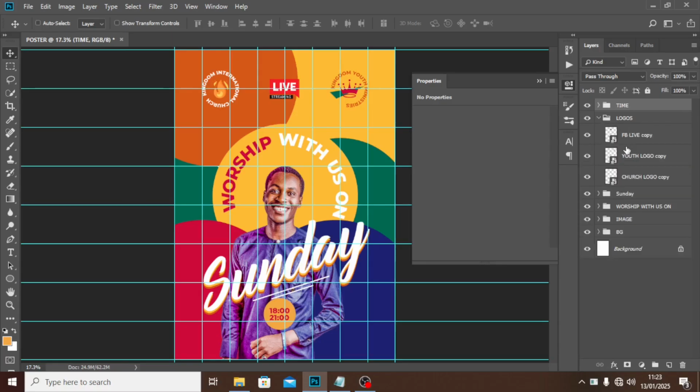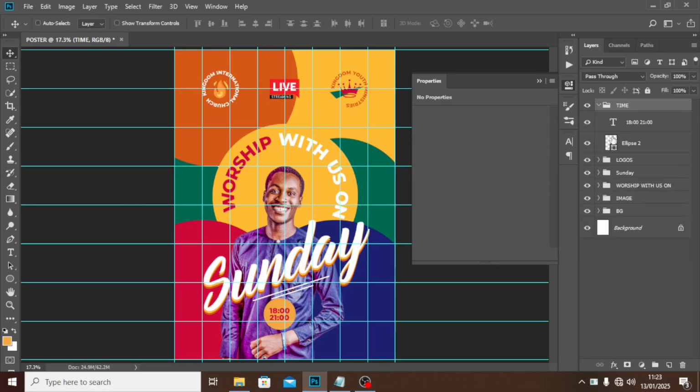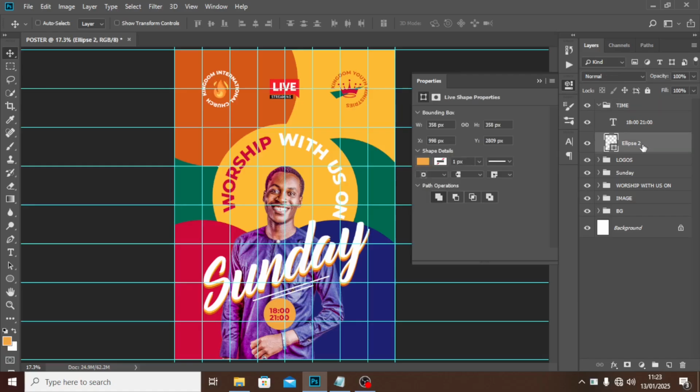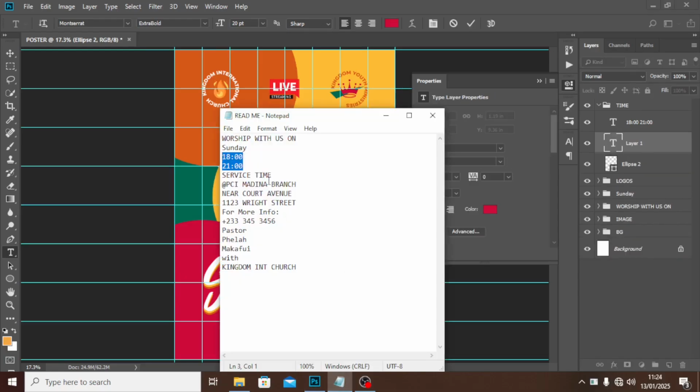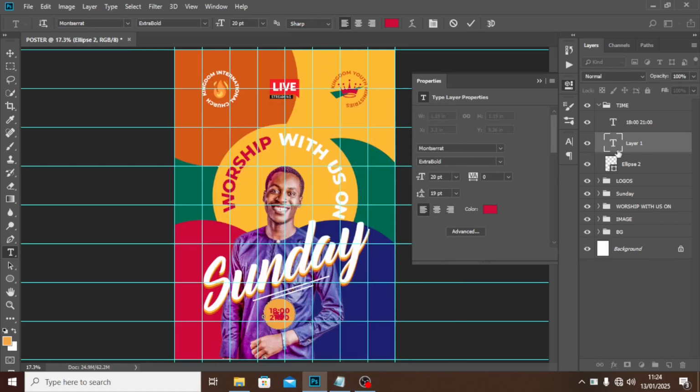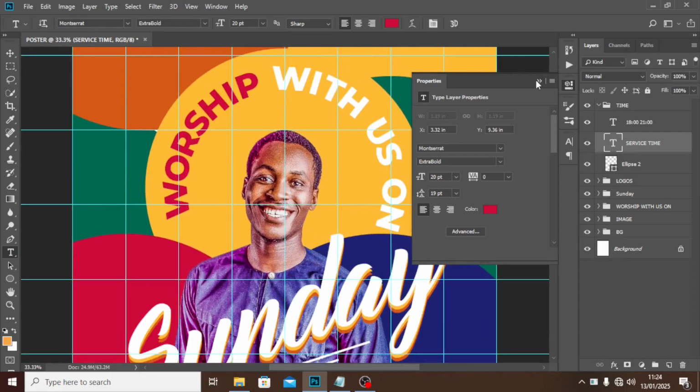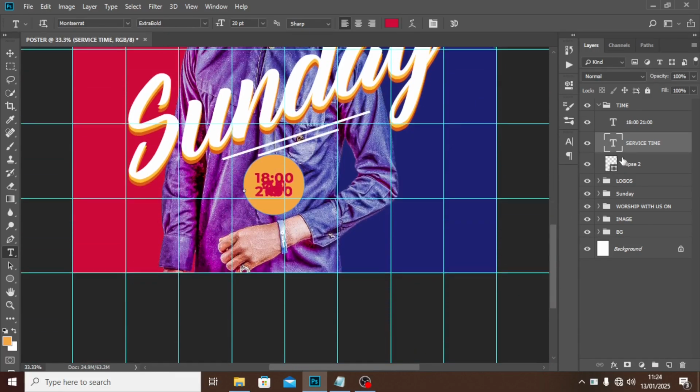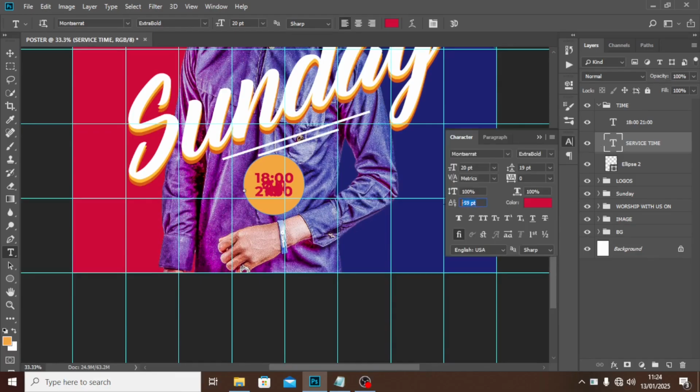But we are not yet done. What you want to do also is open Time. Select the ellipse tool. Once you select the ellipse tool, you can now click on your text tool, and then hover your mouse around the ellipse here, and you'll be able to type in circles. So what you're going to type is service time. Let's paste it over there, and then we want to zoom in so that we can see the details, because it's really a small detail. Now also come here, set this side to 0. That way you can see it showing there beautifully.